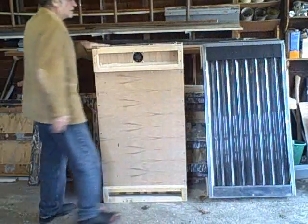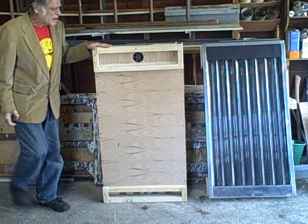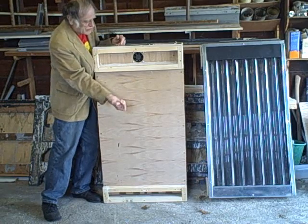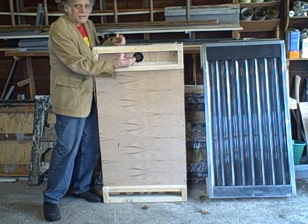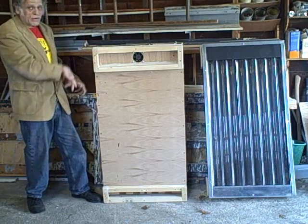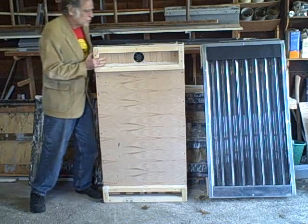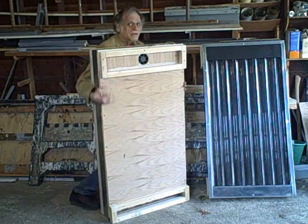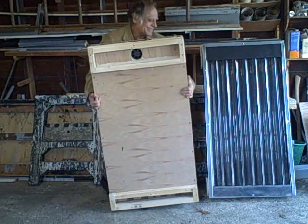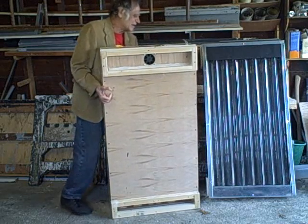And this is the back of our milk bottle heat storage chamber. So you can see this is where the air will be sucked out of the collector. So the hot air will enter the top and be blown down across the bottles and then return. You see, I'll try to lift this. You see the return on the bottom there. Okay, so much for that.